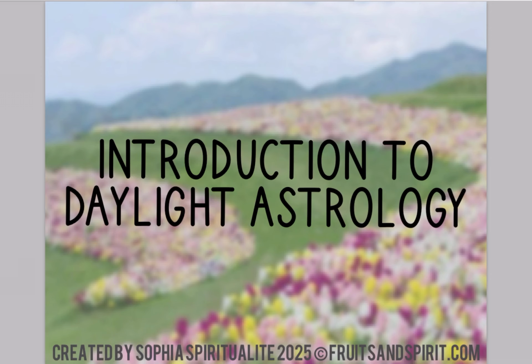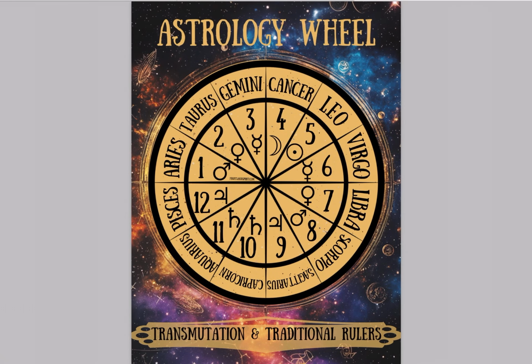I am Chief Sophia of the AmaruKhan Band of Indians, and this is our introduction to daylight astrology. In this video, we are going to discuss the astrology wheel. I made reference to this in the Rectified tarot spiral, but I wanted to do a separate video where we talk about how to rectify the astrology wheel itself.